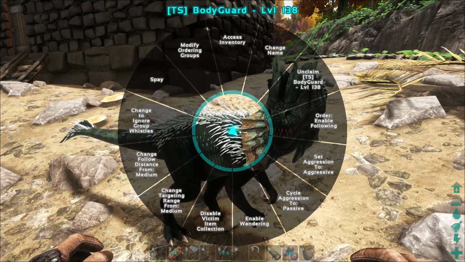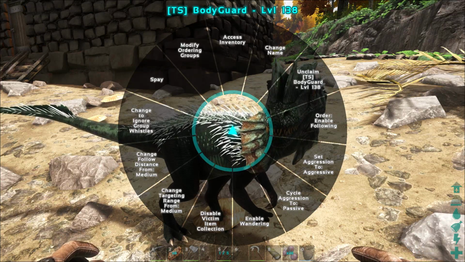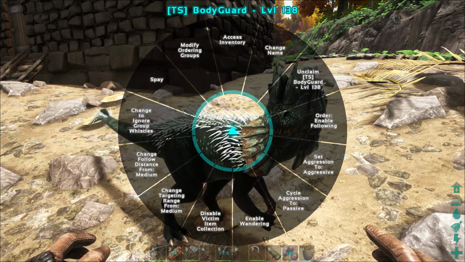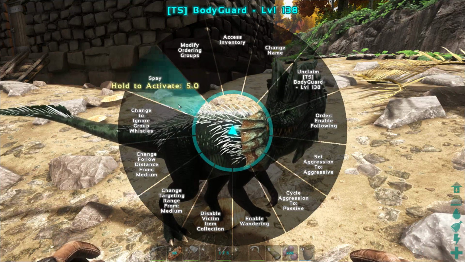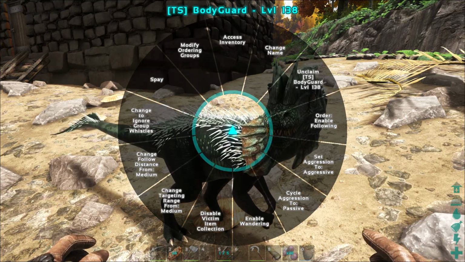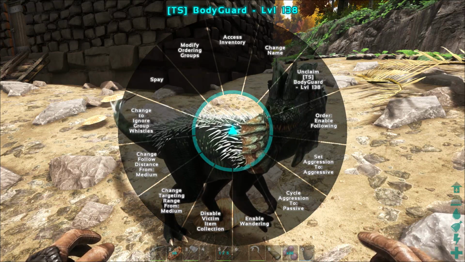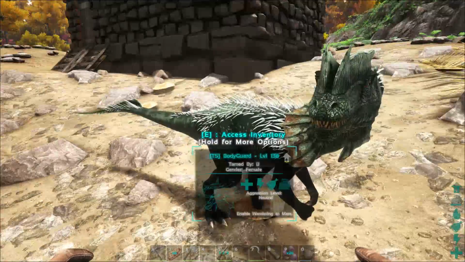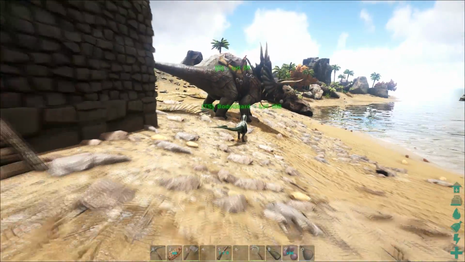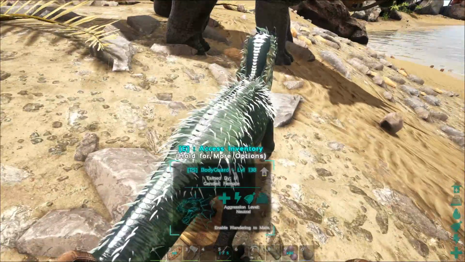Some of the newer things, it's not that new, it's been around for a little while now, is to spay your dinos. If you're not planning on reproducing, you can spay or neuter your dinos. Don't know what the benefit to that is, if there is one at all. So we're just not going to worry about that. We're just going to have him follow us. Are you following? Did I stop you from following? Oh, I did. My bad.